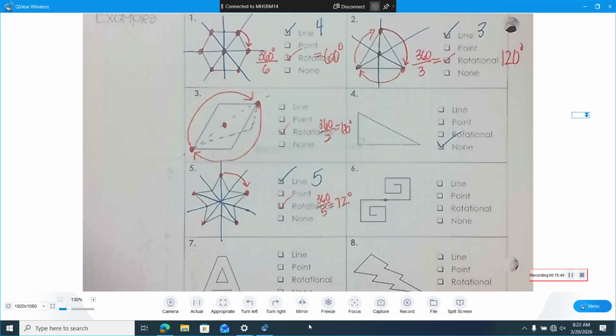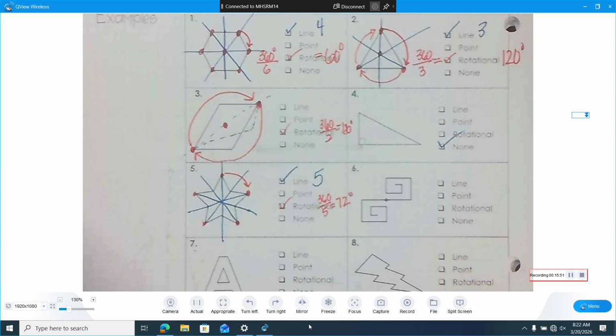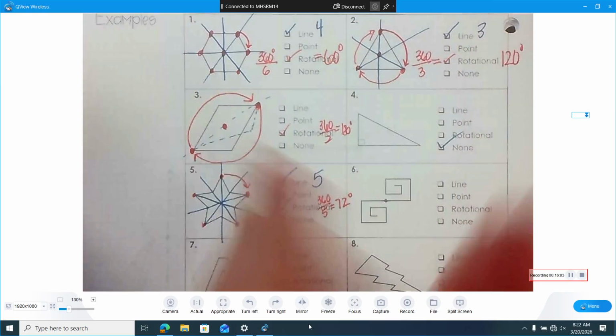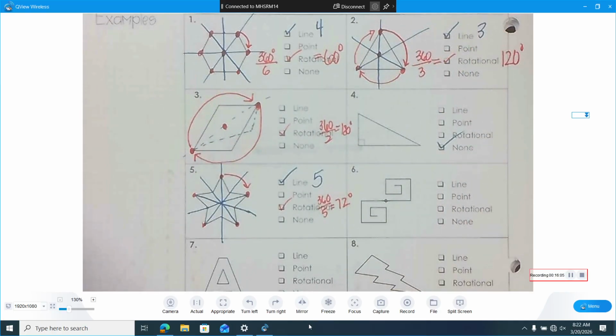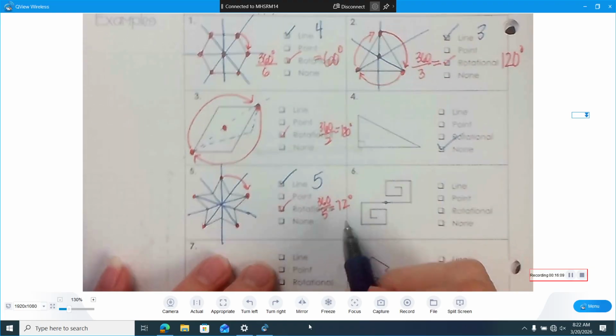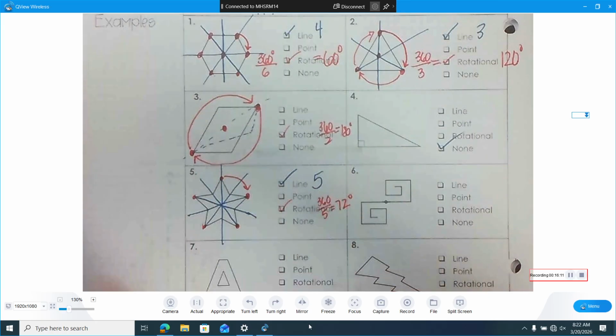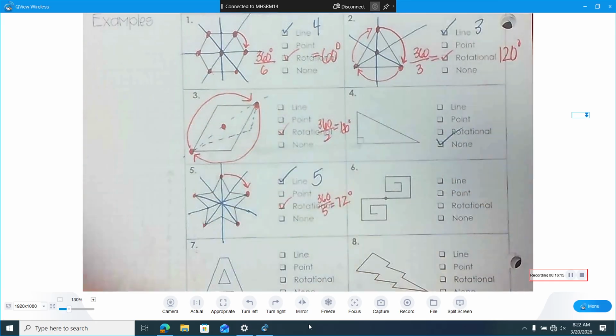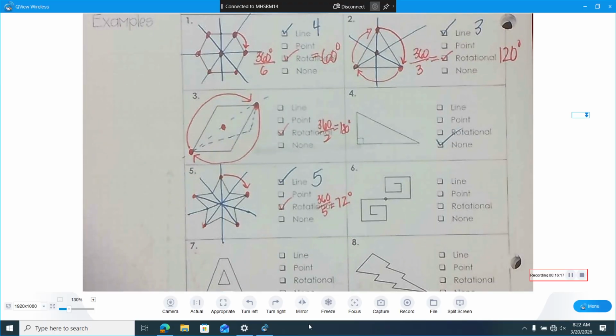All right. What about number 6? Does it have line symmetry? So it would fold, if you drew a line, it would fold onto itself exactly. No. Like if I did a vertical line, they miss each other. One folds up high and one folds, yeah? Okay. Same thing here. If I go horizontally, they would fold, but they would miss each other. One would be here, this little thing would be on the left, and this one would be on the right side, so they don't match up. So it doesn't have line symmetry.